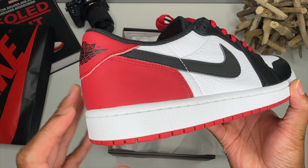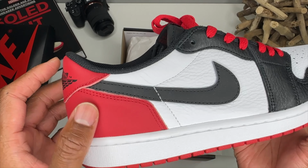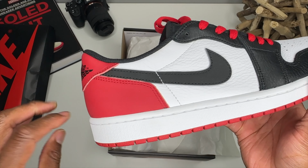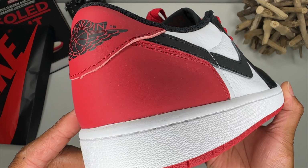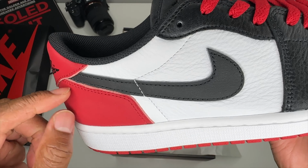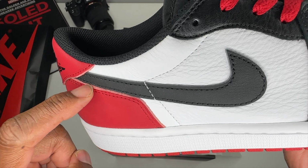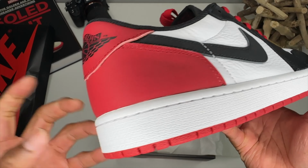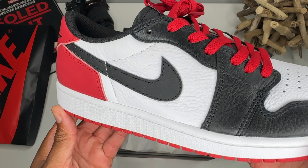Now, what's interesting about the shoe is this is supposed to be the Blacktoe low. It doesn't really share the same sort of textured red leather that the highs have. The highs have an overlay that's kind of semi-shiny. This one has a red matte, and you can see the dye is lighter. Normally they dye the reds on these a little bit deeper. I don't know why they went with this lighter red color on the edges of this leather. Anyway, I love the way it looks.